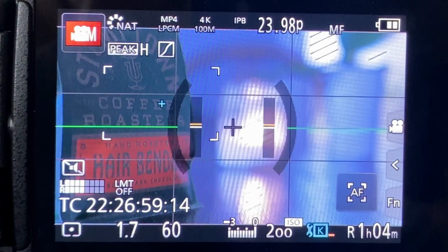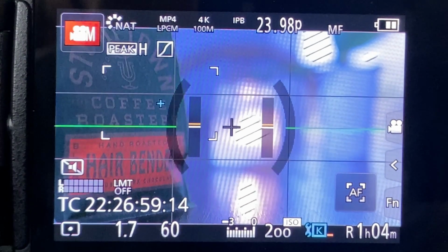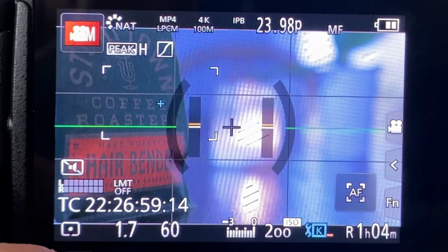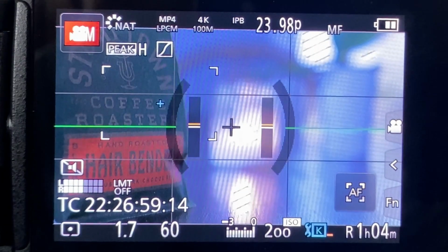Now, we're never going to be able to achieve this much of a depth of field, this blurry of a background, because most of our lenses are not going to go down to 1.7 because we're using zoom lenses and kit lenses at that. So we're never going to accomplish that.